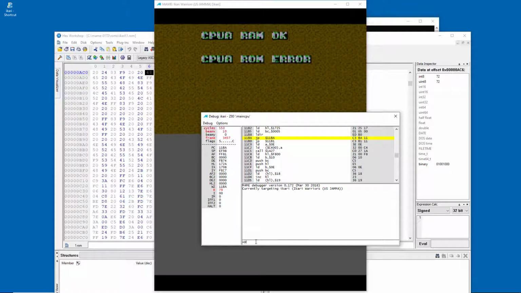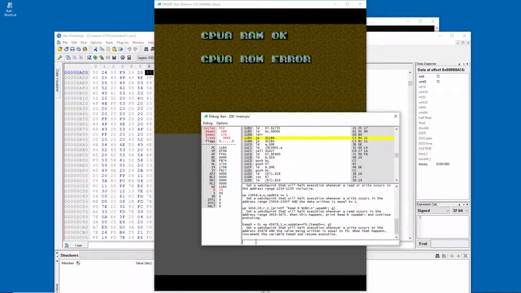So we're going to do wp set 0xAC6. Actually, let's do help WP. It's not WP set. It's WP 0xAC6, 1, and read. So it's set a watch point. When something accesses this memory address, 1 means it's the range, so we're only looking for this address, and when it's read.